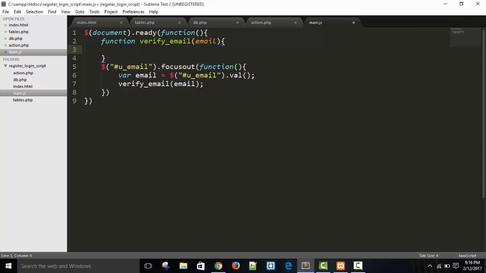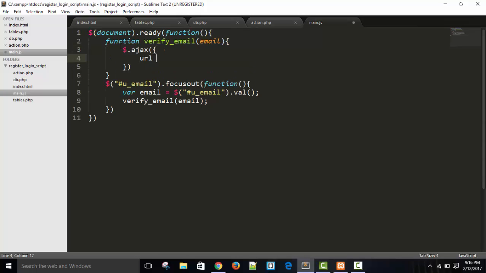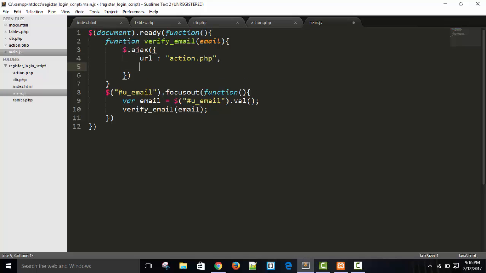And here I'm going to use a code like $.ajax, and the URL of this will be action.php, and the method will be post.